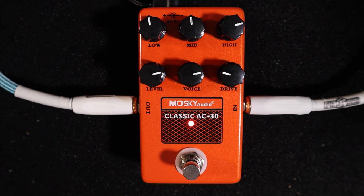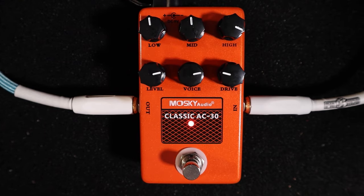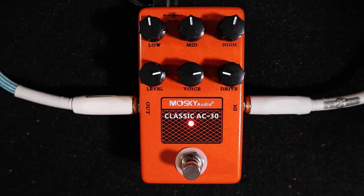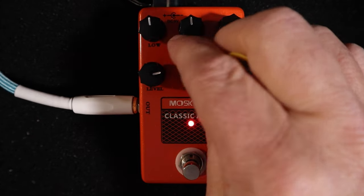If you've ever played a Vox AC-30, if you've ever plugged into a Vox AC-30, you will know that you can cut heads with that amp. They can get very bright, very loud. All the way around to extreme. All right, perhaps you don't want that much tops. But if you wanted to get a really bright, clean tone, I'd bring it back to here.